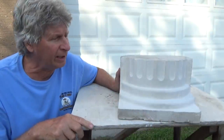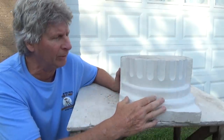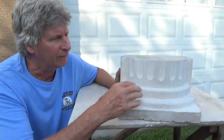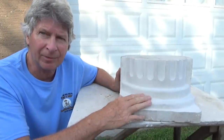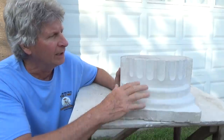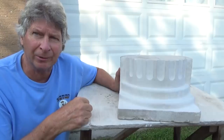On today's video I carved out a capital — the bottom of a capital that you would see on a bank building — from a piece of limestone. When I was done with that, I took it up to the carver Wayne Ferree and he put the flutes in for me. I'm going to show you how it was done.